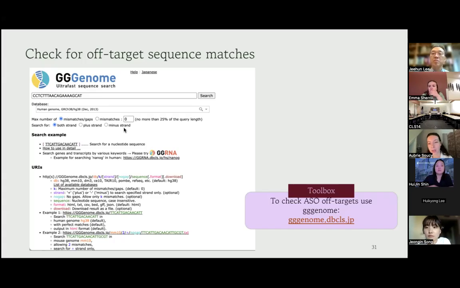Sometimes an ASO will still bind if 1 or 2 bases don't match the sequence. So it's possible there could be some levels of off-target binding if there are matches that have 1 mismatch. So for our first round, we'll usually start by prioritizing the ones that have 0 off targets. But depending on your region, you can see what the results look like with up to 2 mismatches for your ASOs, and then prioritize the ones that have the least number of off targets.